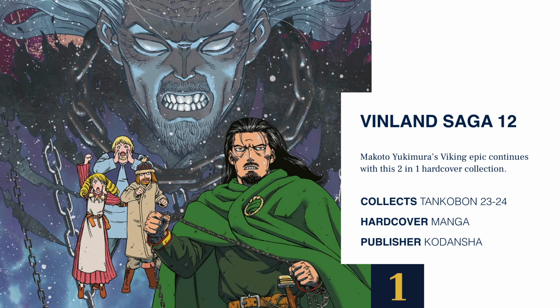It's an historical fantasy, but more based in reality than fantasy, with a lot of kind of historical facts mixed into the story that is made up. But it is stunning. It's got twists galore, beautiful kind of background art, stunning battles, super exciting. And it just goes through the life of this Viking guy. I don't want to give it away because there's so many things going on, but it's fantastic. It's just one of the best series you'll read, one of my favorites.